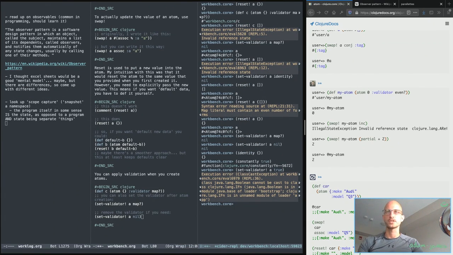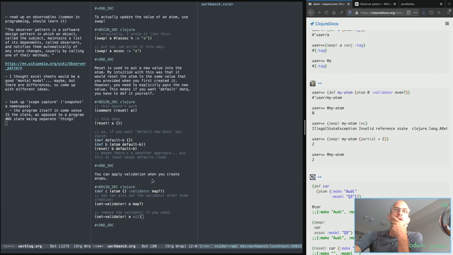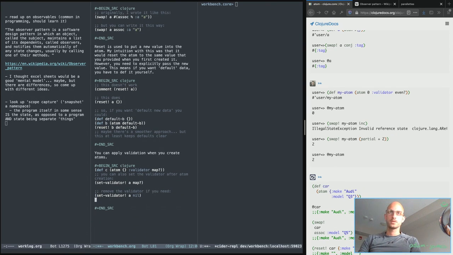Oh, of course, because it's a function. It needs a function. Cool, thanks for the tip. Yeah. Or constantly true. Constantly true. Yeah, I mean, that makes sense.